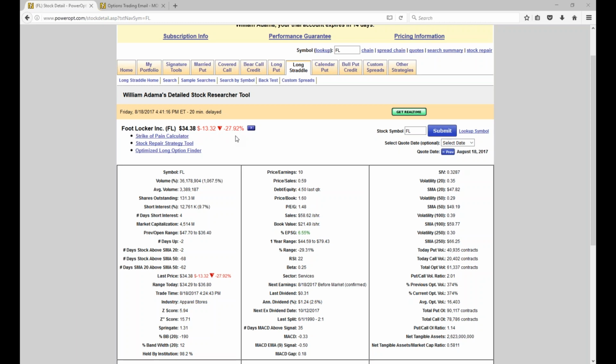I had good profit on Coach and Urban Outfitters. I was trading some of the brick and mortar retailers, and I just didn't think Foot Locker was going to surprise much in one direction or not today, but man, did it ever. That would have been a fantastic trade. I didn't do it. I should have done a long straddle.